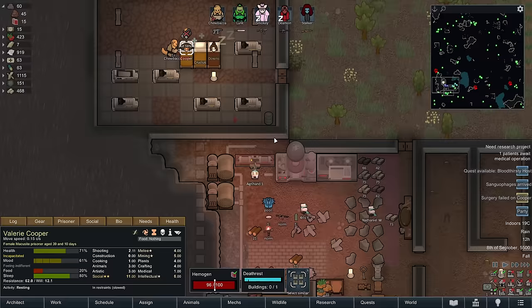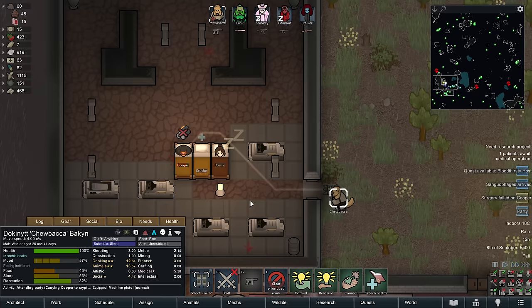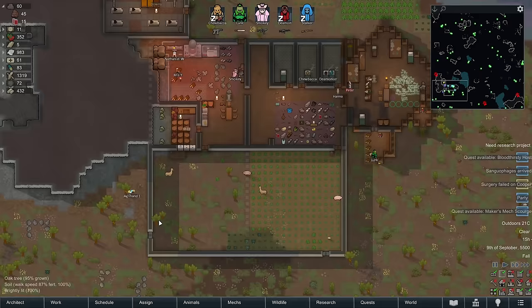For now, everyone's throwing a party. Maybe because they've captured two vampires or something? I have no idea. Can we carry them to a cryptosleep casket? I don't want them waking up anytime soon. Not until they're immobilized. I don't want to take any chances with a couple of vamps. So, once Chewie's done with that, everyone can have their little party, grab their social mood increase, and then we'll sort something else out.